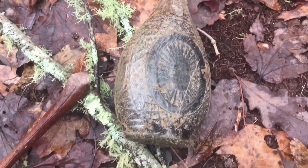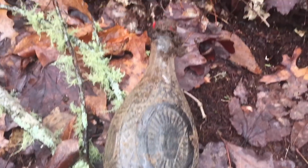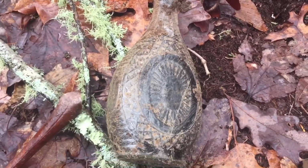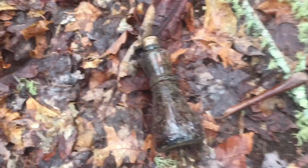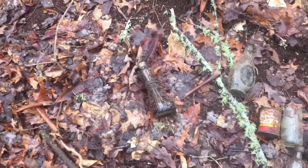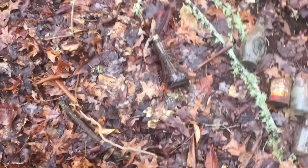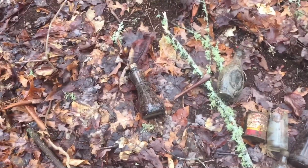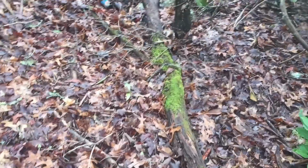And I think that's Log Cabin syrup. And I'm going to take that one because it's not old. It's got a lid on it, but look at all the embossing on it. And I found two or three of these, and I can't remember if that's a Lysol or a syrup bottle. I've seen it somewhere before. The lid doesn't say. I'm going to go back over to the big bottle pile because I'm hoping there might be a Coke buried in there.